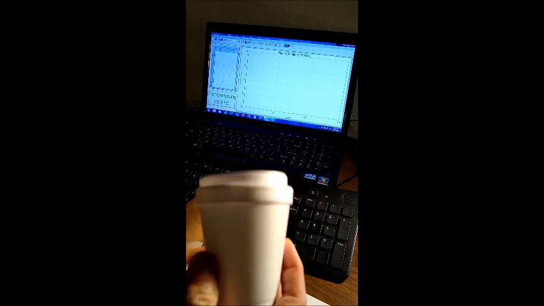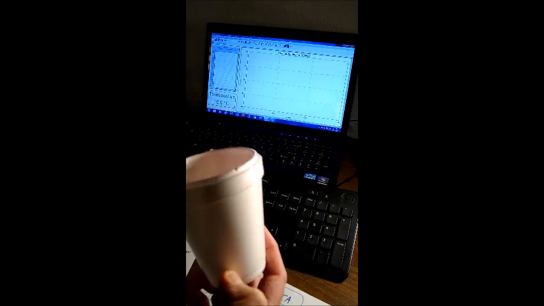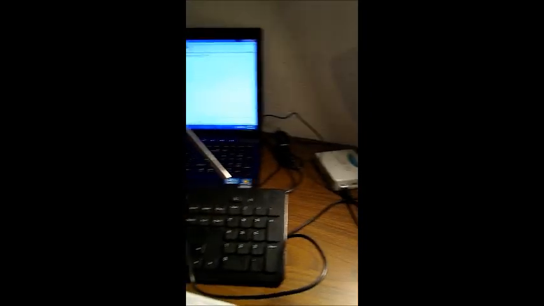So this is what the coffee cup calorimeter looks like. It's just a couple of nested coffee cups. This one's a little smaller than this one. It's pretty crude, but it works. And I just cut a little cardboard cover off to fit on top, and I put a little hole in it so that my temperature probe, which looks like this, it's a digital thermometer, and it's attached to the computer.